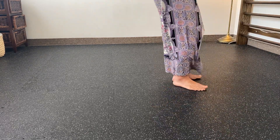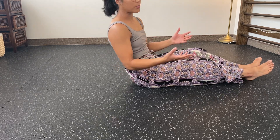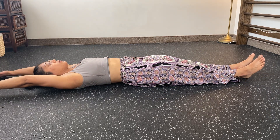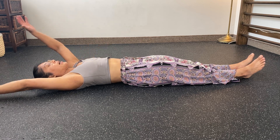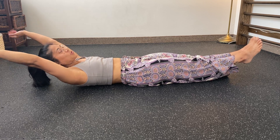This is a hollow body hold. It's a pretty difficult movement, so we're going to break it down into a couple different regressions that you can do to eventually work up to the full hollow body hold position. This is what the hollow body hold looks like: arms overhead, and basically your legs and your upper body are going to come off of the ground while you push your low back into the ground. It's a very core heavy movement, and you would just hold that for as long as prescribed.